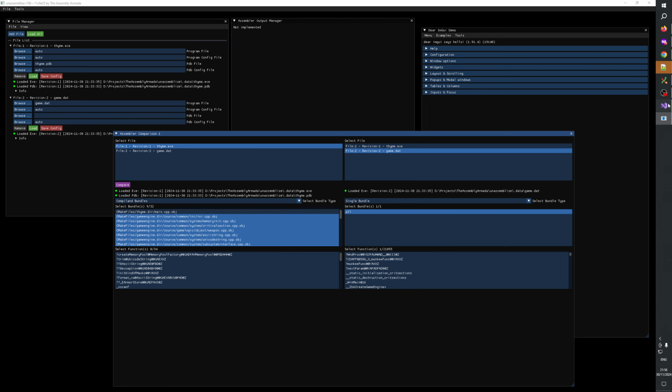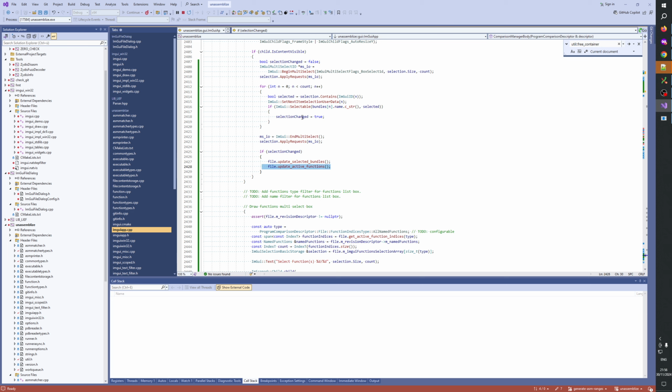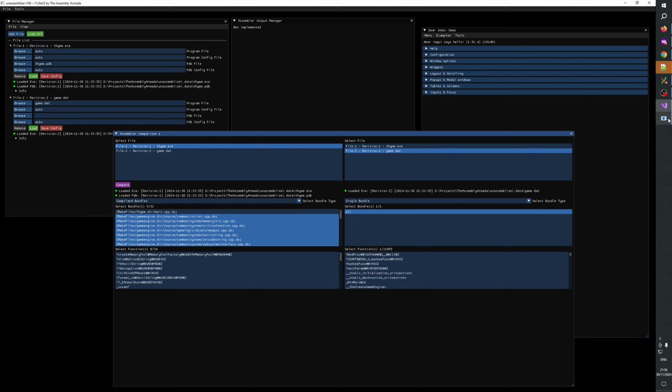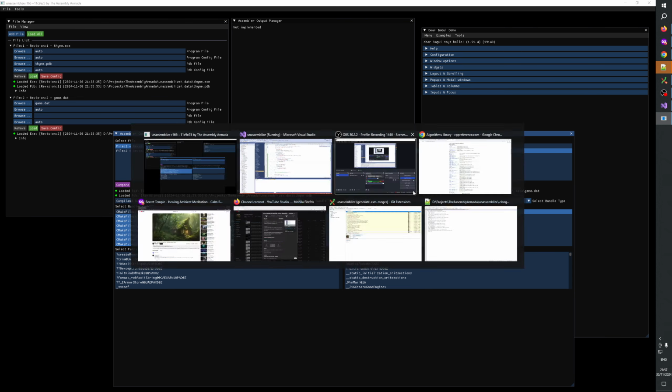Maybe the problem is that with drawing the box, it does not go in here. Maybe that's the problem. Could that be?